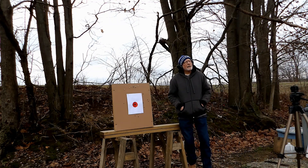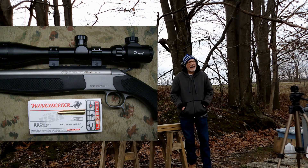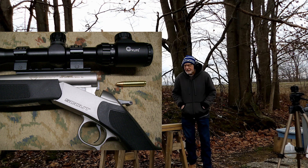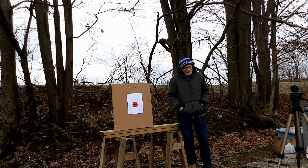Welcome back to Bobcat. We're down at the farm today. A little on the cool side, but not real bad. I'm down here shooting my CVA Scout 350 Legend, doing some shooting initially from 50 yards. We'll go back and see whether we can hit anything — this is a three inch circle, so hopefully we'll be somewhere near it.